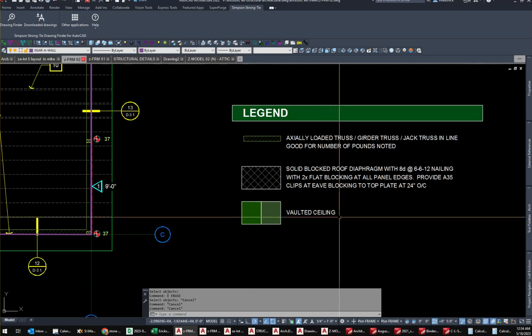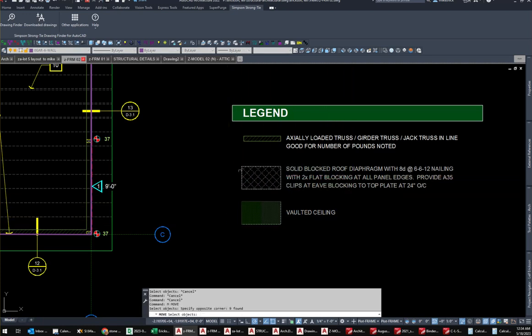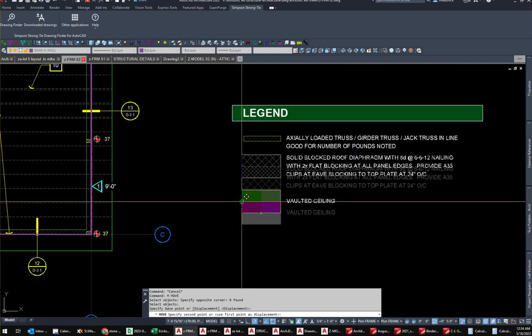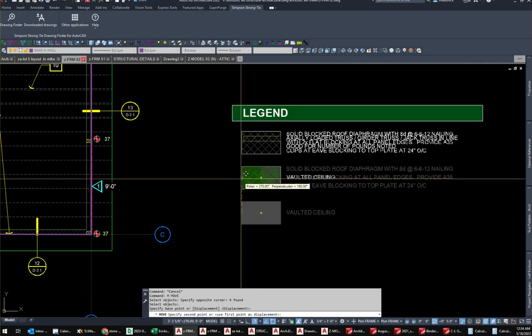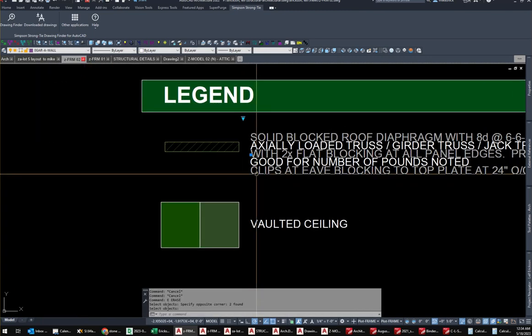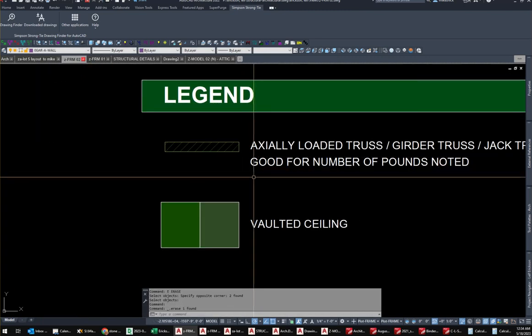I want to use the vaulted ceiling because we have that. So I'm going to go right there and get rid of this and get rid of that other one.